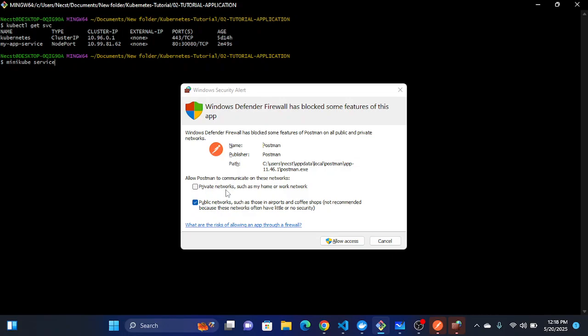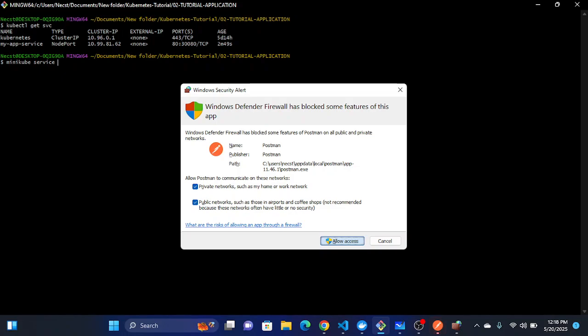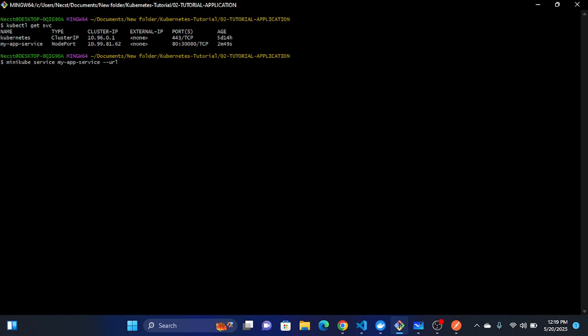I'm going to say private network such as home, allow access, which takes some time, and I'm going to say my app service, and I'm going to say --url, right? And once I do this, it's going to give me an endpoint that I can use. So wait for it. Great. And this is the endpoint it's giving me. So my localhost and 58154.